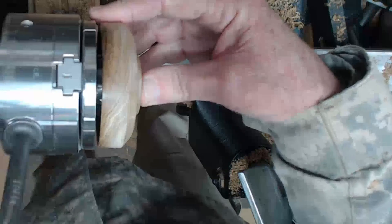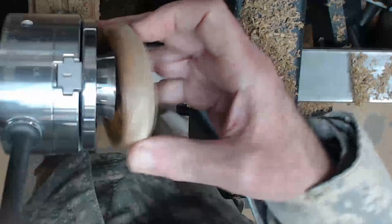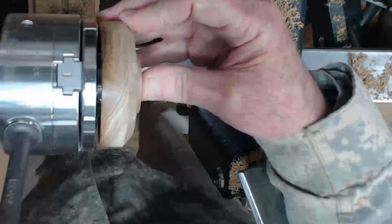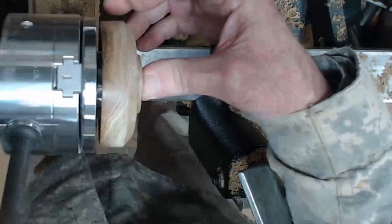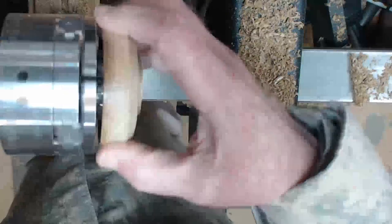Now it's time to turn this around. The recess is only about a sixteenth of an inch deep but it's small enough. I'm pressing my finger in the middle — rolling around to check the fit. I think I just got to open it up a little bit. Snug, but not too tight — I think that's fine.